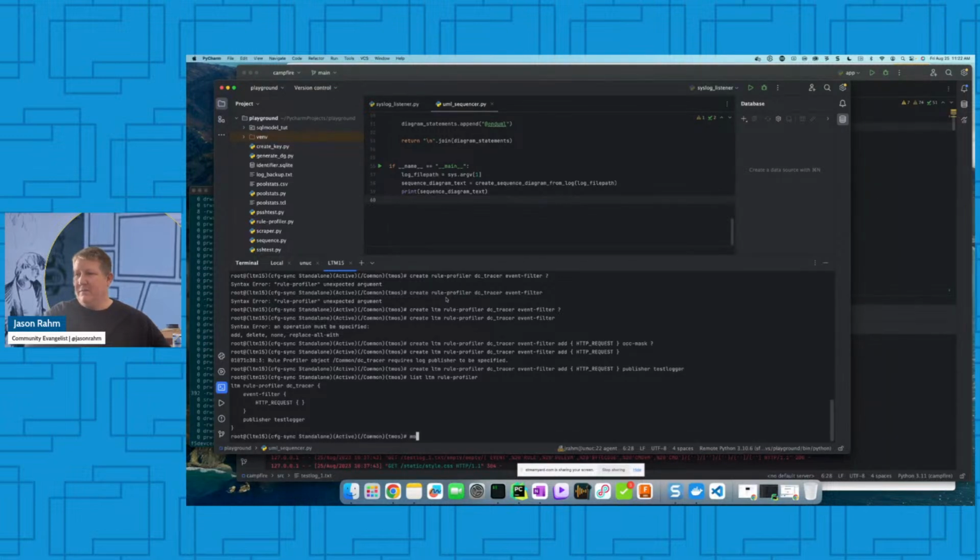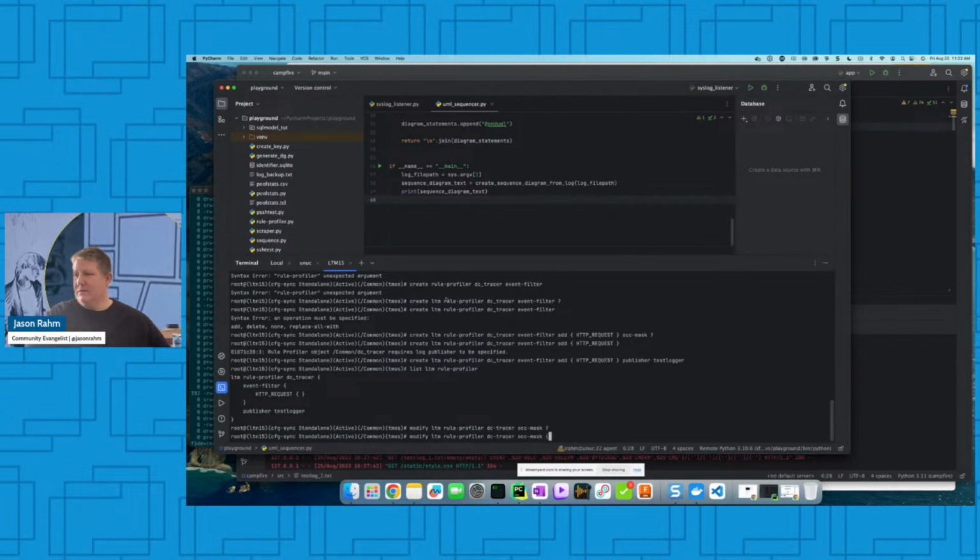We don't have an OCC mask on there yet, so modify LTM rule profiler DC tracer. OCC mask, I think, is okay. Is that an add or just okay? Event rule VM command VM command var mod bytecode.